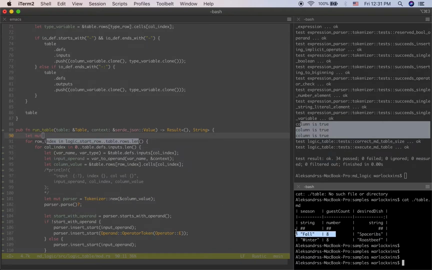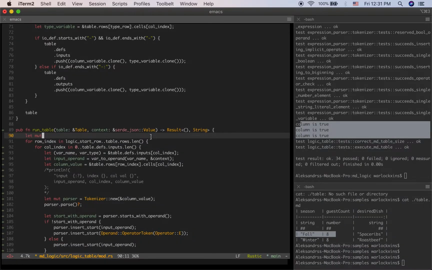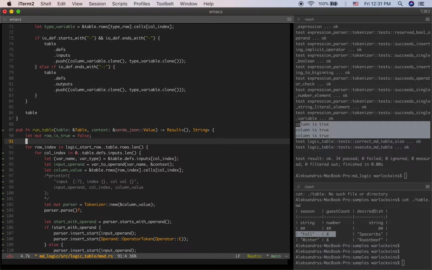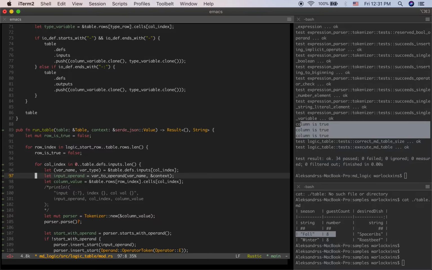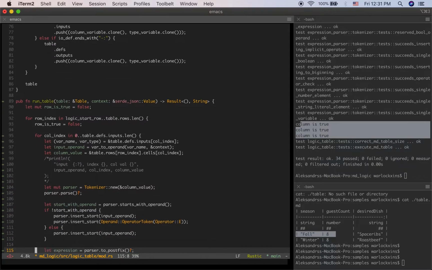So I need to assemble truth. Let mut row is true. Like, yeah, I'm going to start it with false, and row is true, false. I just want to reuse the same thing.